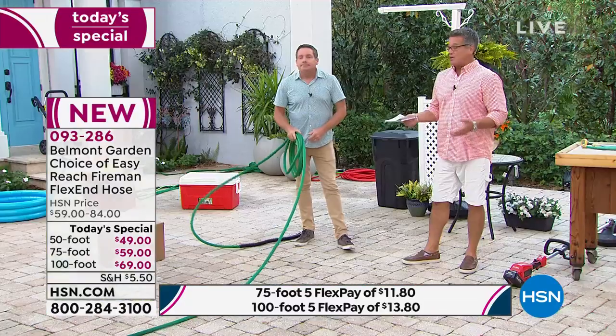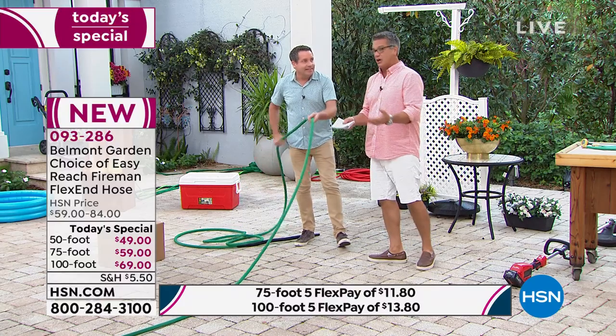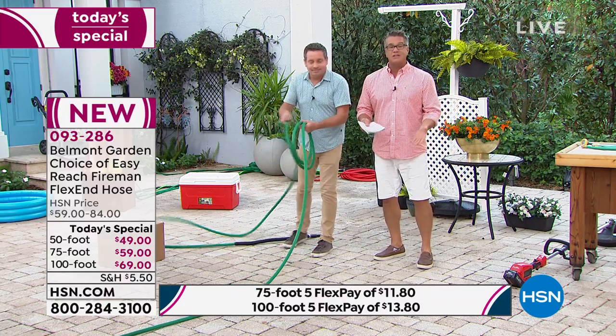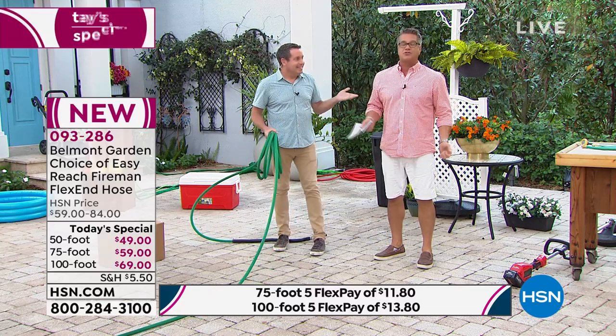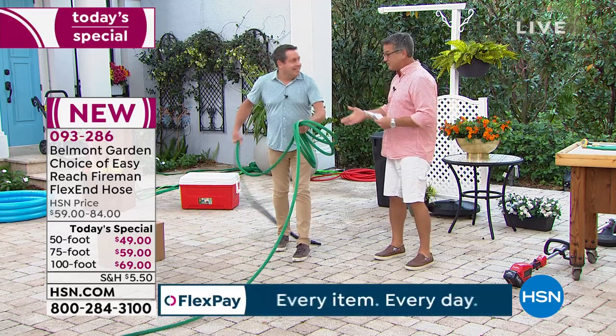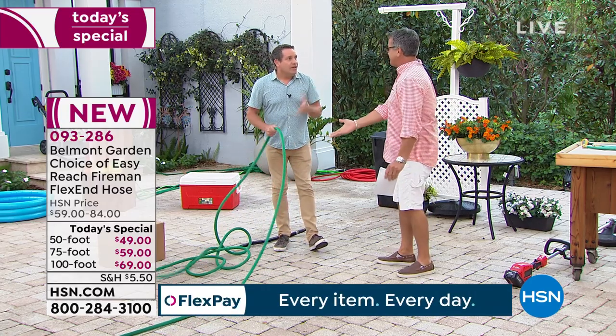Exactly. And we buy these kind of almost like plasticky hoses that we buy year after year after year. They get kinked in one season, they're done because that kink point has memory, and then it's a matter of time before the water starts shooting out. You want a hose that's flexible, but moreover, for a lot of our customers out there, they don't even want to carry around a 15-pound hose.